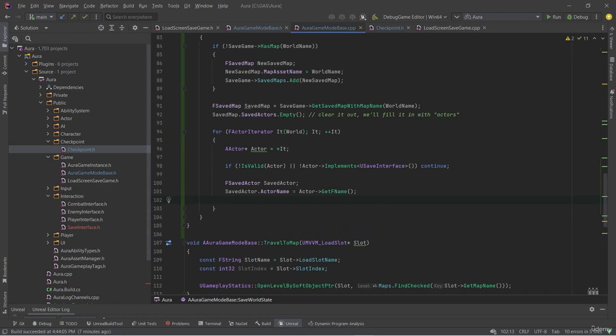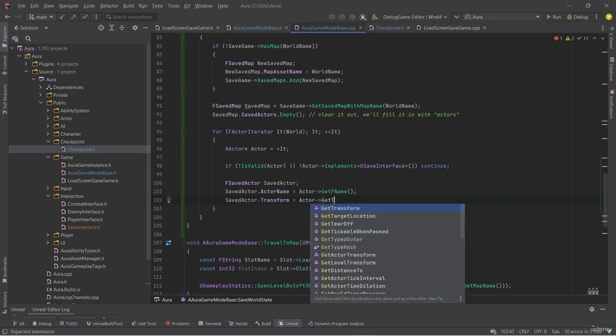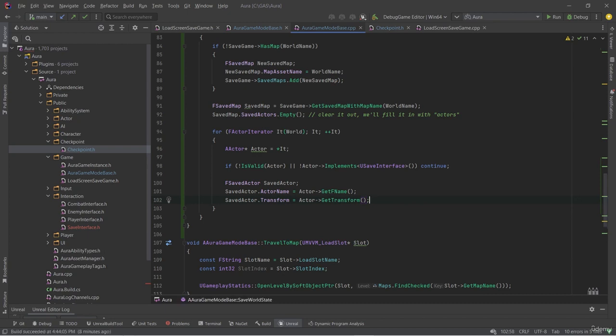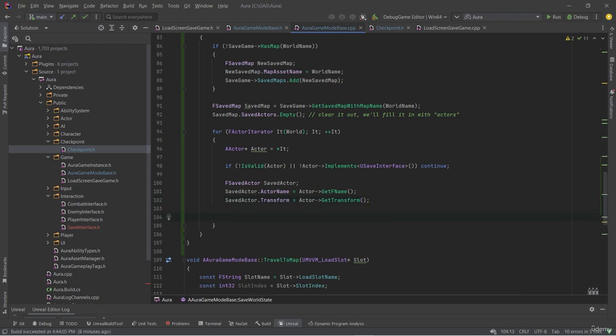Now, if we like, we can save the transform. We can say saved actor dot transform equals actor get transform, if you'd like to save that. My checkpoints aren't movable and I don't want to set their transforms, but just as an example, you could save the transform.